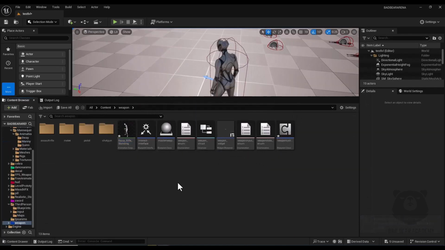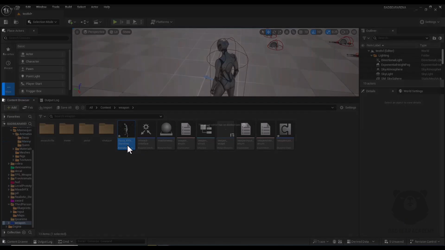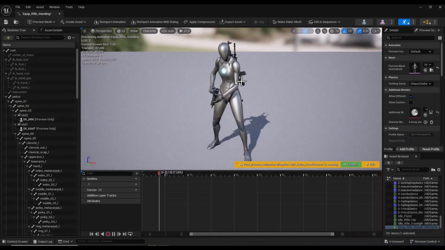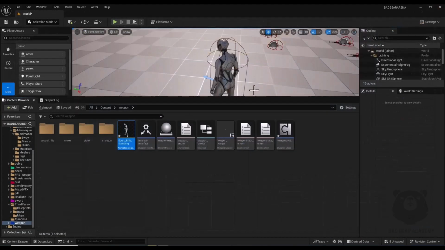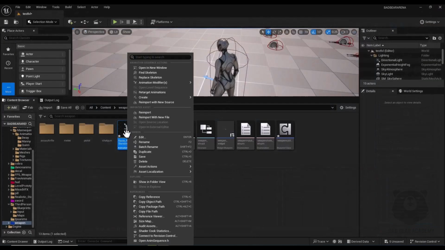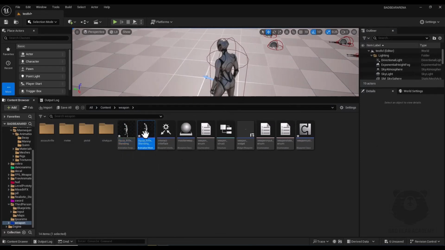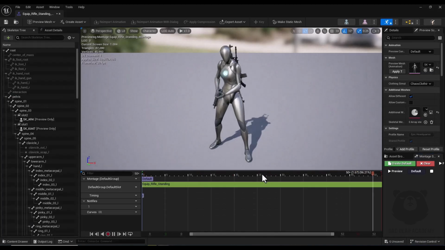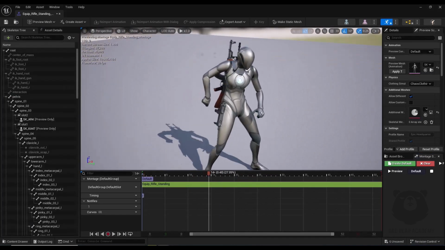Alright, as you can see, now I have this animation asset here, usable for the UE5 Queen mannequin, and now I'm going to create an anim montage. So I right click, and here from create I click on create anim montage, and now I'm going to create an anim notify.